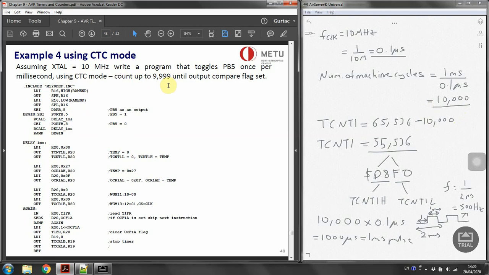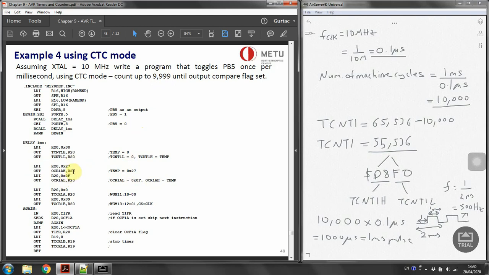So to set this up, we just need to change the OCR1AH and OCR1AL values. Either you can convert it to hex, which is 270F, or you can just directly use this decimal value over here, and say the high and the low, and the assembler will automatically calculate the hex that it needs to count up.